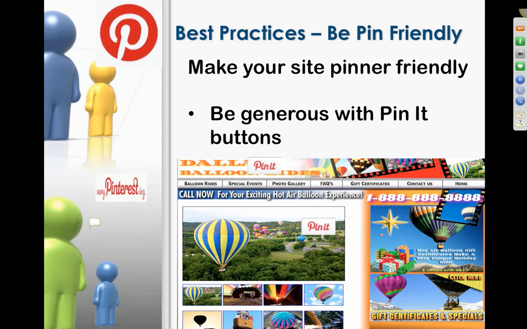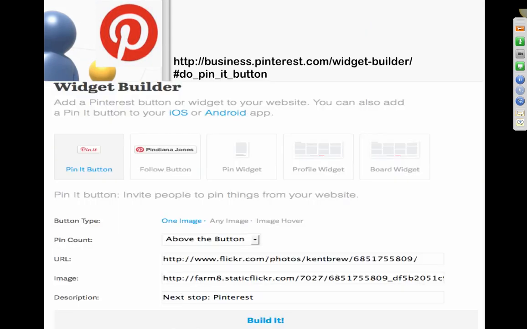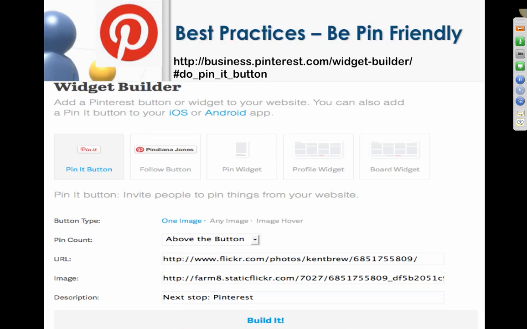So each and every one of you, take that Pin It button, go through your website, see where it should be, and think as well about new photos that you should be adding to your site for the express purpose of putting the Pin It button on there. It's very easy to get that Pin It button. You go into Pinterest, into the Help Center, and I believe that's where you get the widget builder. Or just do a search on Pin It button, and it'll take you directly to the page in the Pinterest Help Center.